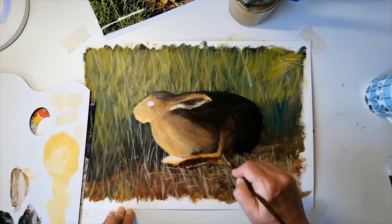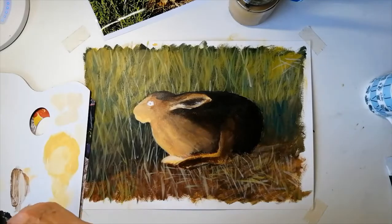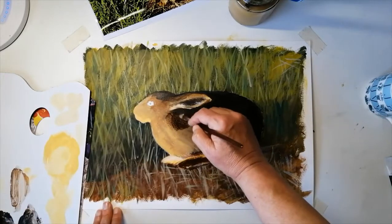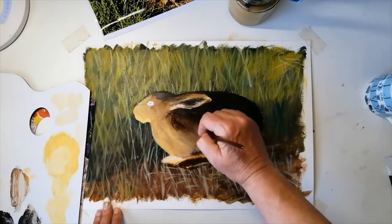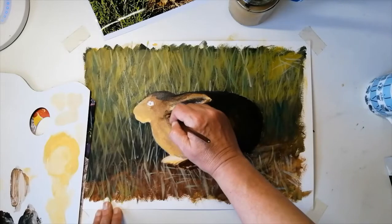I'm trying to just leave a few highlights to show me still where the form of the hair is, but have enough darkness in the background to make the beautiful golden tips of the fur really stand out.